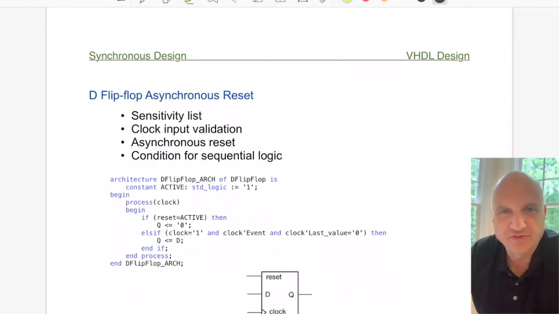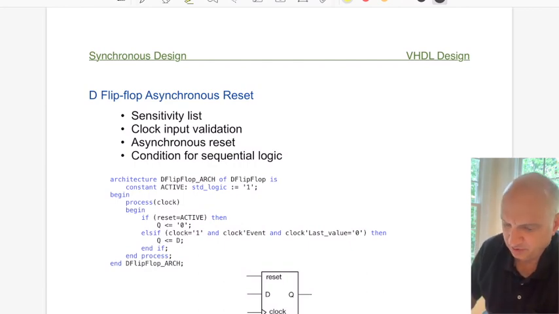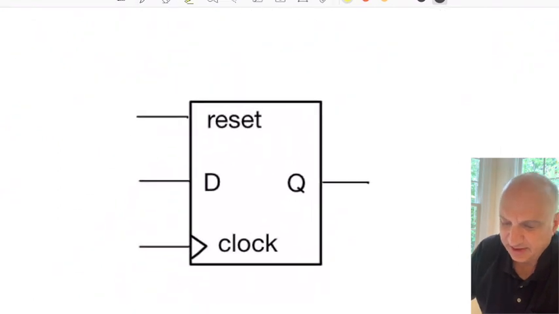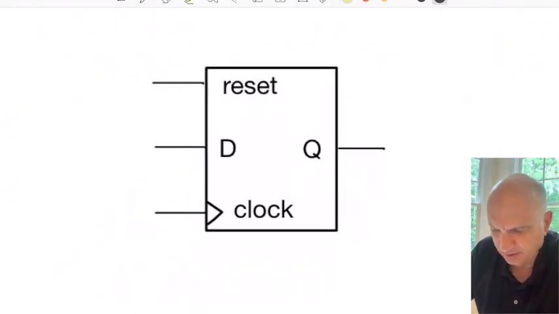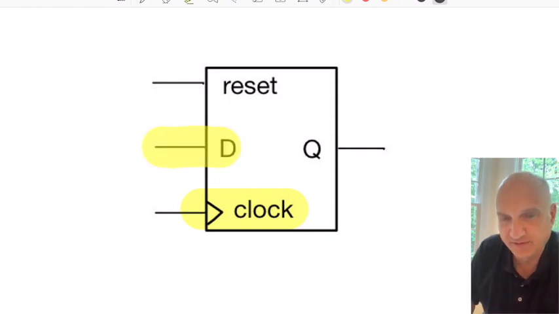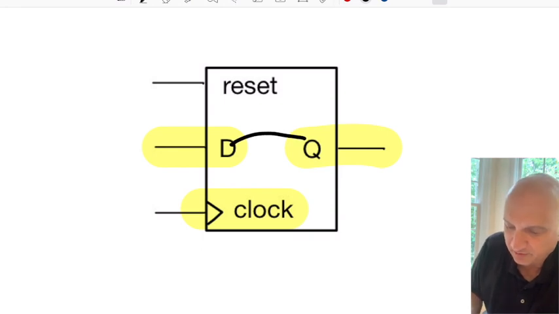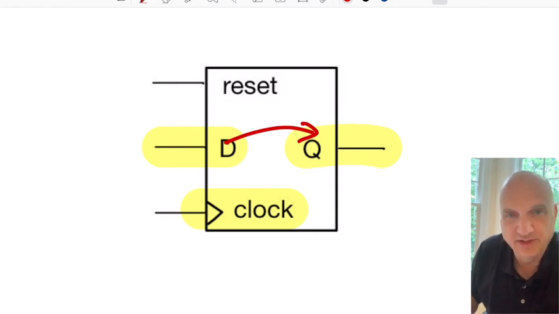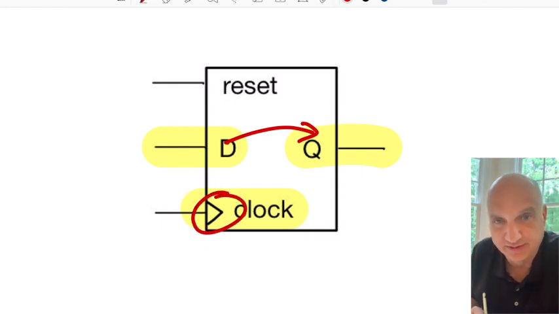Now, I always like to start off with something really easy, and a D flip-flop is about as easy as it gets. If you remember how D flip-flops work, they tend to have basically 3 inputs and 1 output, or 2 outputs, depending on what flip-flops you've used in the past. But the idea is you're going to have a clock input. The clock input triggers the storage of the value on D, and it transfers that value to Q. So remember, we're transferring a value from D to Q when the clock edge occurs in a flip-flop.